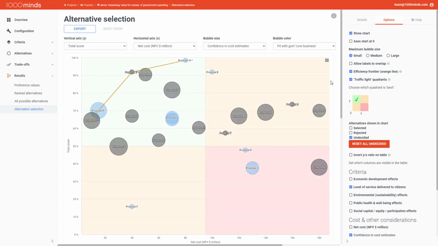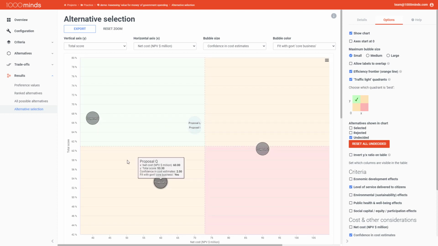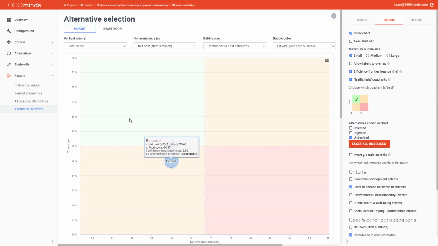If you find any part of the chart to be too cluttered with overlapping points, and you would like to examine it in more detail, you can zoom in by holding down the left mouse button and dragging to select the chart area that you want to examine more closely. You can always reset to show the entire chart area by clicking the Reset Zoom button above the chart.